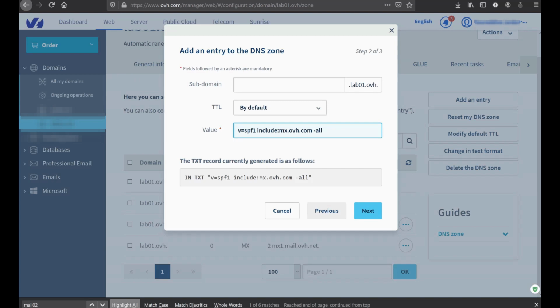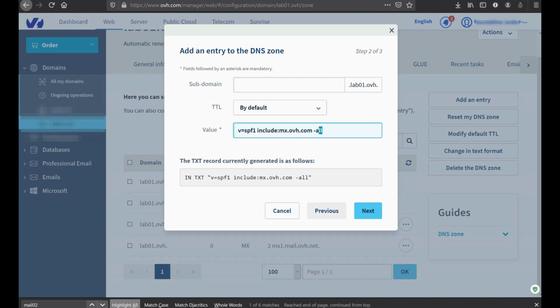This means that I am going to rely on the SPF record of this domain, and every email that is sent with servers of this domain will be considered as authorized.